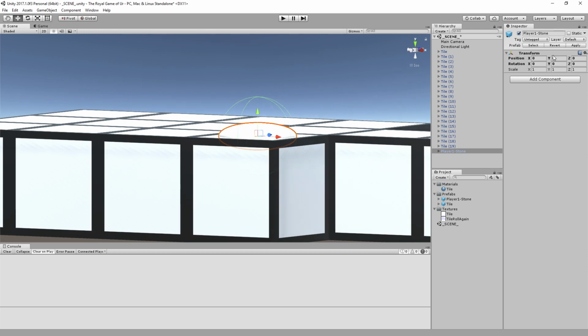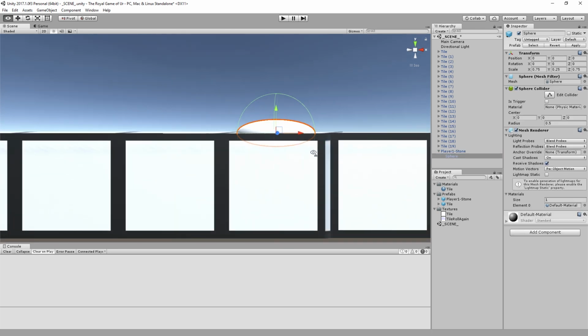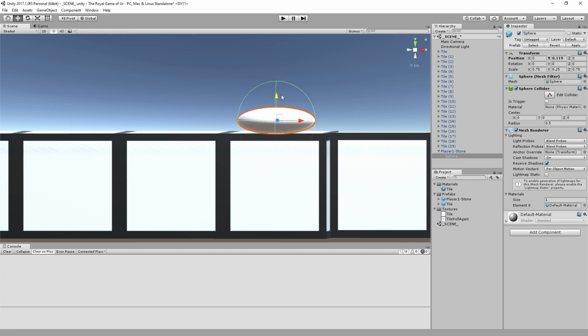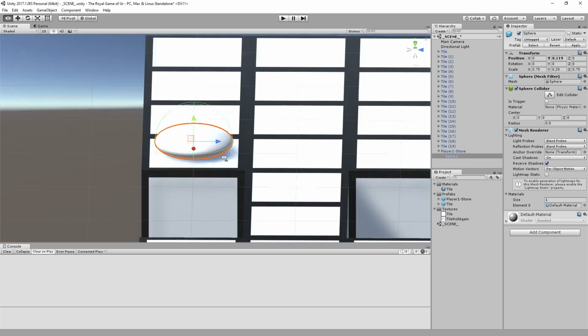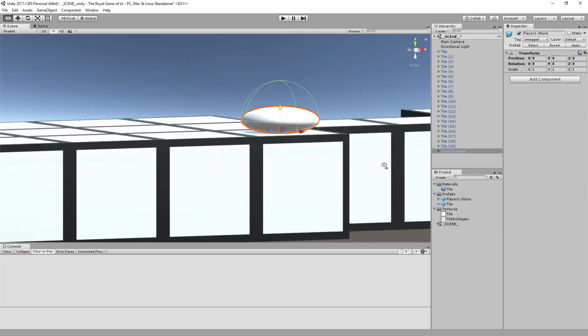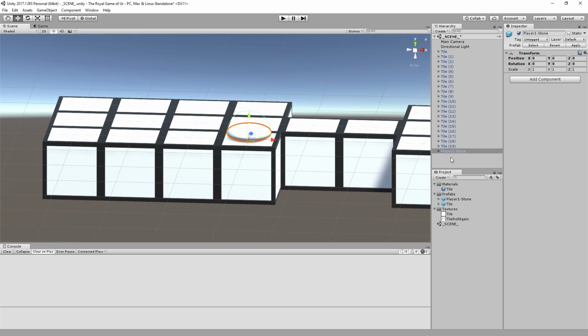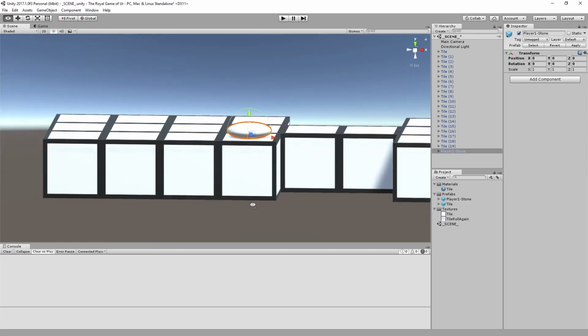And that's because our game object is set at a y of 0, and our sphere is also set at a y of 0, which means the center of the sphere is in the middle. So again, what I'm going to do is grab the sphere visual and pull it upwards to something like that, so it's just resting on the surface. Good. And then I'm going to apply the changes to the prefab. So again, the player 1 stone is at 0, but visually it looks like it's sitting properly. That's one of the many advantages to nesting everything inside of a game object like this, is you can have all of your various pieces all sitting at a y of 0, but look right.